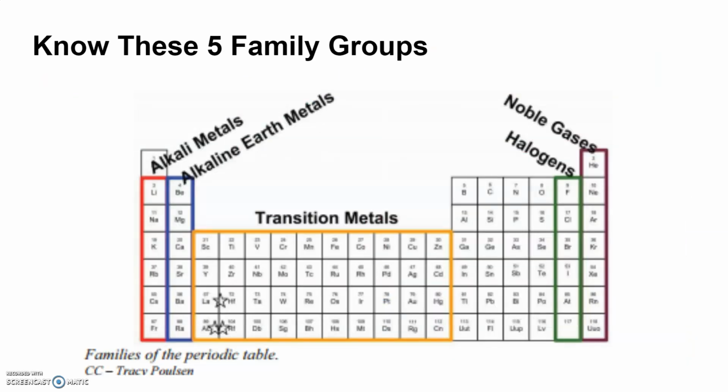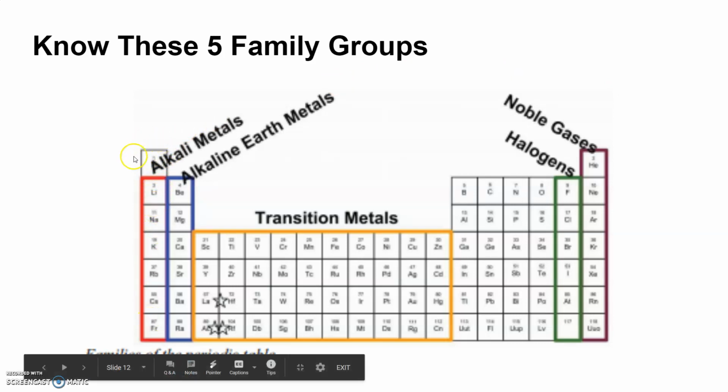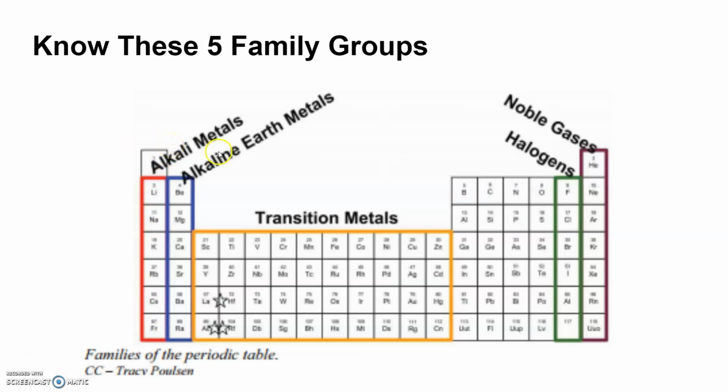Okay. Also, this is something that we kind of touched upon just a little bit. I think you took an extra ticket on this, but there are 5 families, and we'll be using the terms to describe these families, so it's important to know these families. The first family is the alkali metals. The alkali metals are in group 1, so starting with lithium on down. Now remember, hydrogen is also in group 1, but it's not a metal, so it's not an alkali metal.